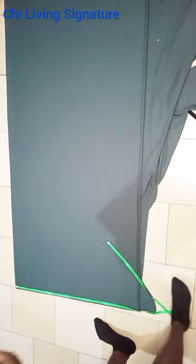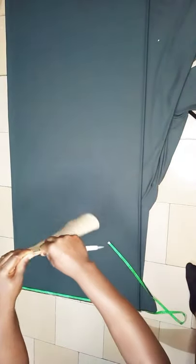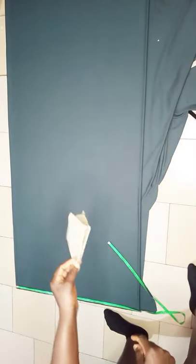Hi guys, so on our fabric now, what I have here is both the front and back panel. What I did, I folded it this way. Can you see? And this way. So we have both front and back. Let me explain again. This is my measurement I'm working with. I'll flip it over this way. So it's both front and back that we have on the floor right now.